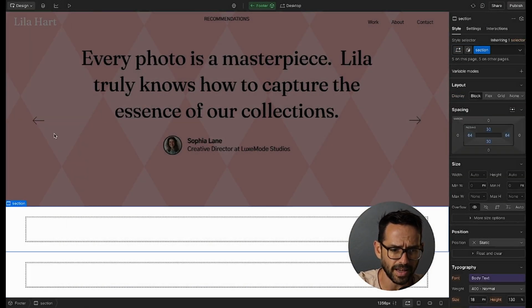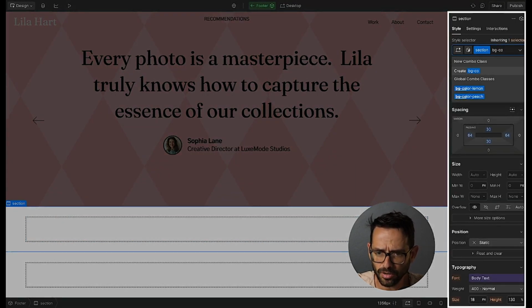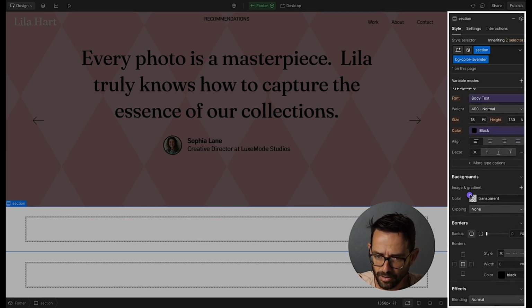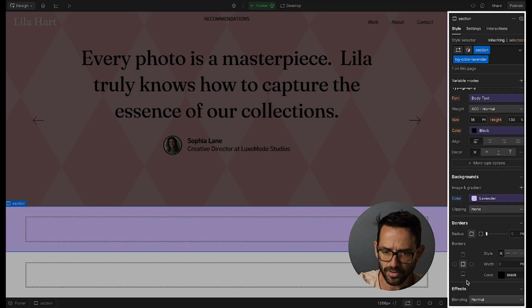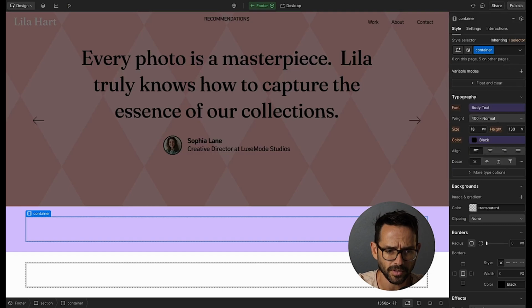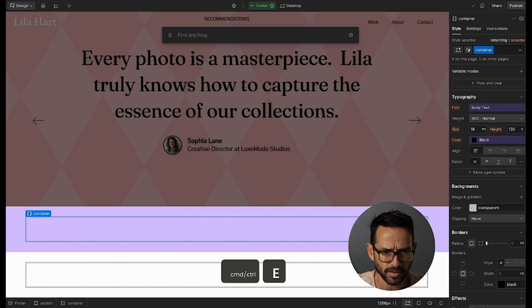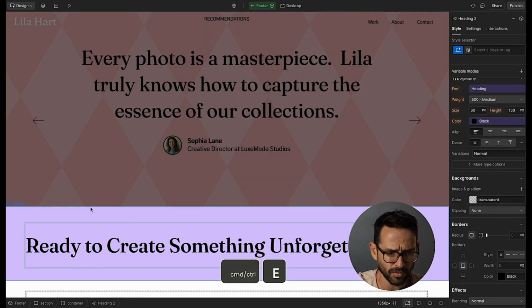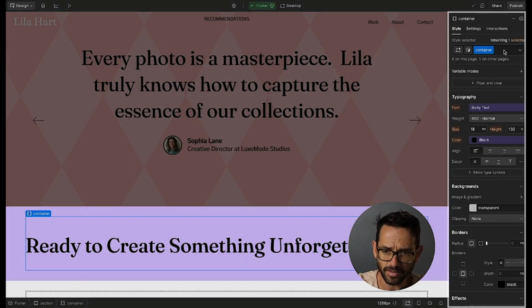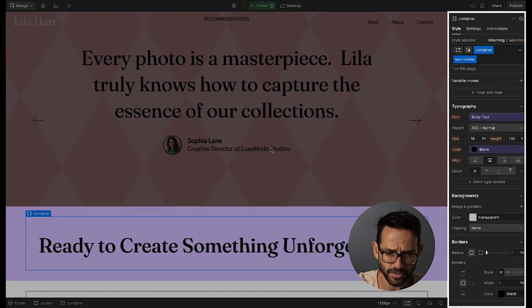So the first one needs to have a background of this bubblegum or lavender, BG color. We don't actually have lavender. So let's go ahead and duplicate this class, change the name to lavender, and change the background color. Select the lavender variable. So now we've got the background. What do we've got on this container? We've got this H2. So let's bring in H2 here. I can see already that all of this thing is centered. So maybe we can go ahead into this container and add text align center, text center.